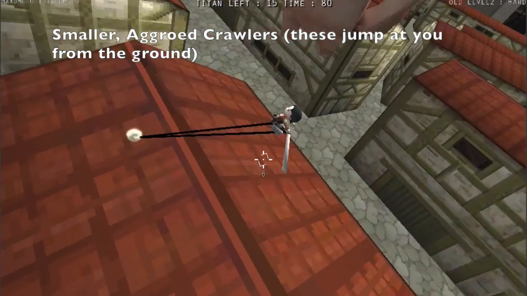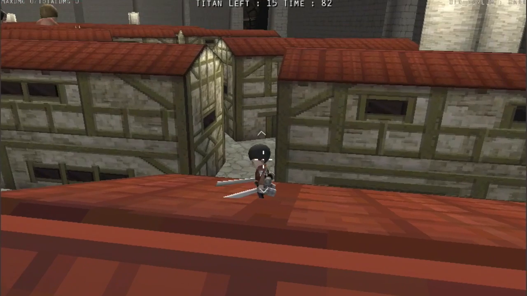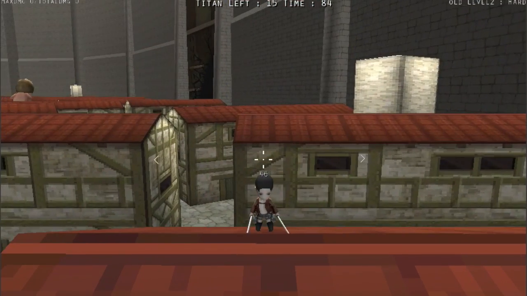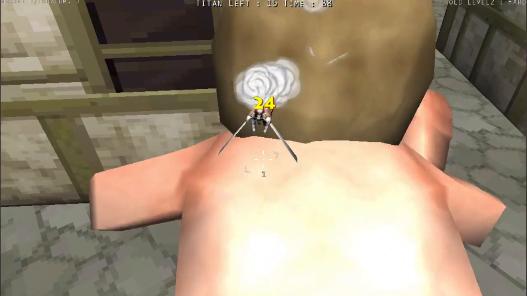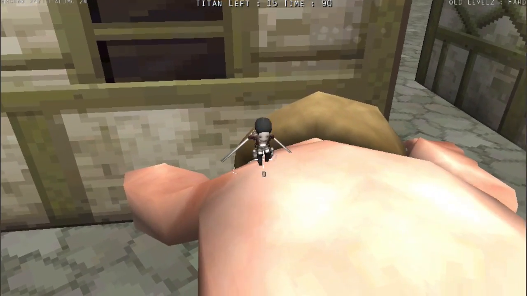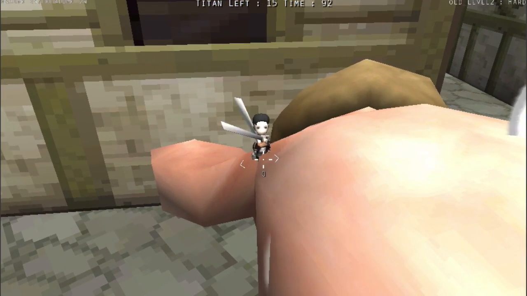But I kind of want to show you guys a different method. And this one requires a bit more skill and a little bit more luck, but it's by far the more interesting and the more efficient. So I'm going to show it to you guys. Basically, as the crawler starts jumping, as it reaches the peak of its jump, hook onto it, and you should fall straight down into its nape. And it looks quite cool, it's really fast, and yeah, you feel like a total badass.